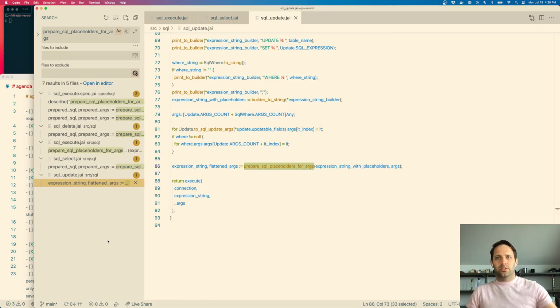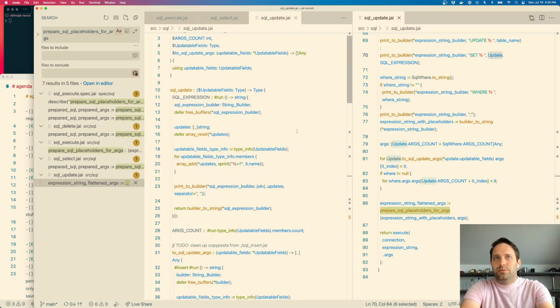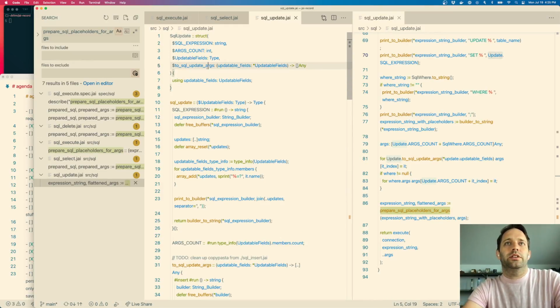This one gets weird because we need the sets and we need the where stuff. Yeah, we need this much. And update just flattens itself. Although the update, yeah, right?